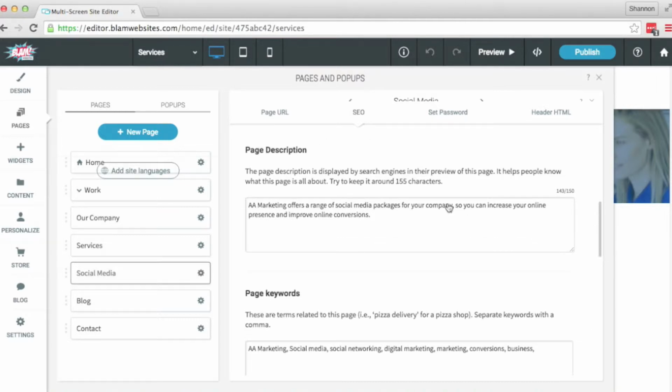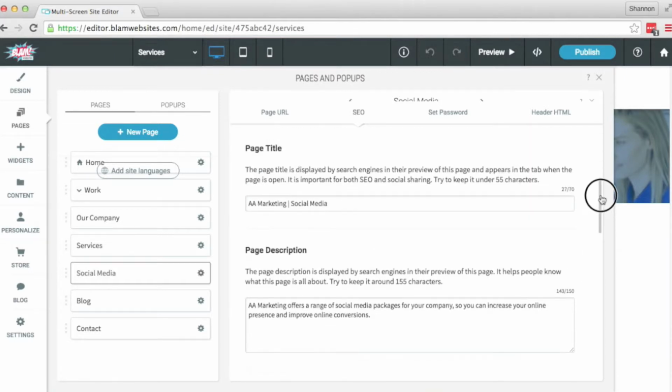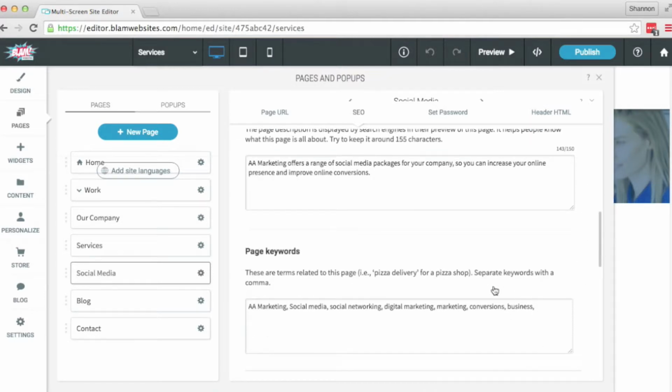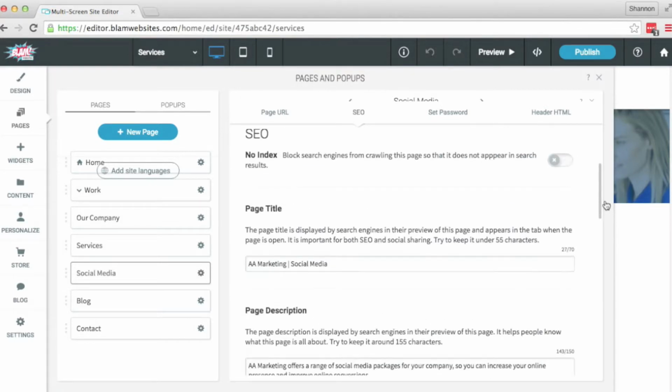So if you just follow those instructions and do something similar, or if some text has been taken off or added to a page, you might want to amend the SEO for that page to include or remove any keywords or change the description of the page. Obviously there you've got the option to edit and amend your SEO or add new SEO if you've added a new page. Okay, so that's basically how that works.